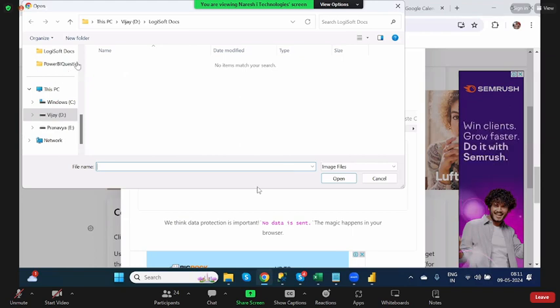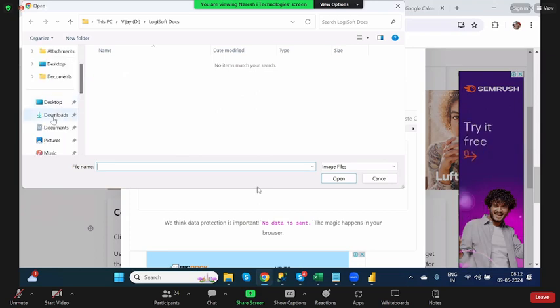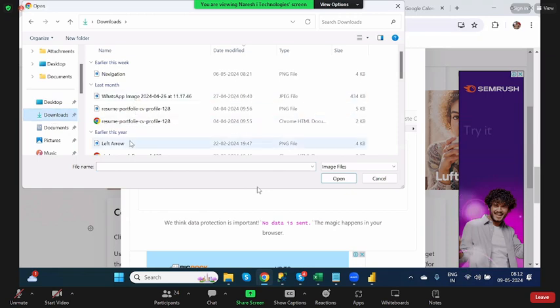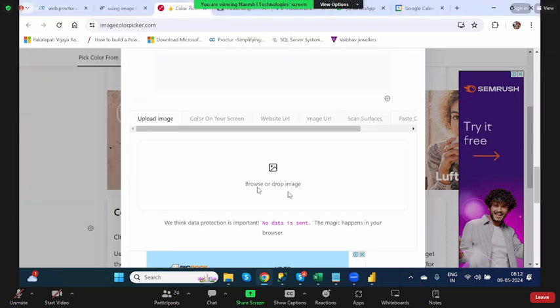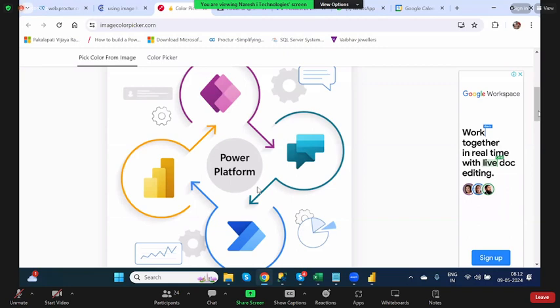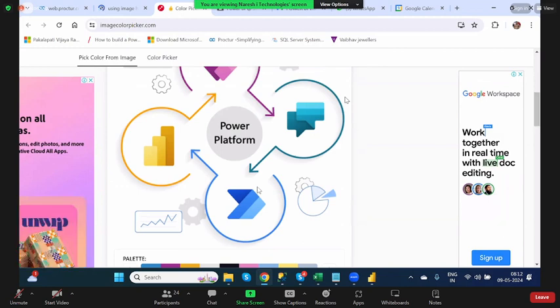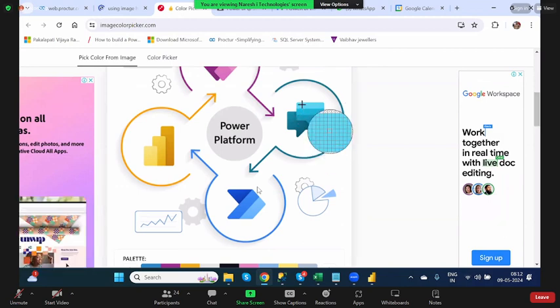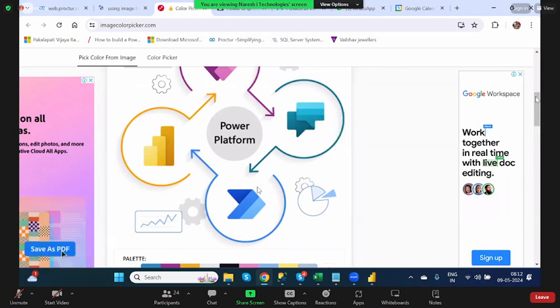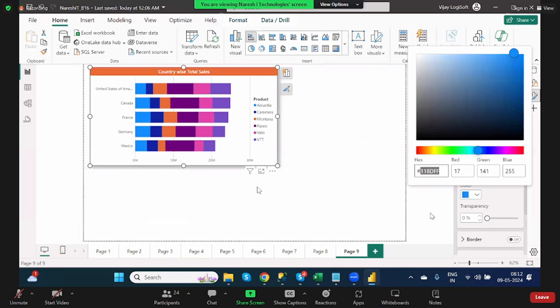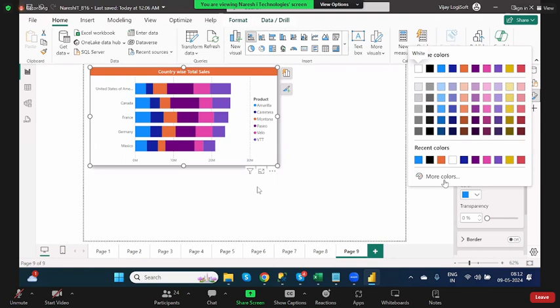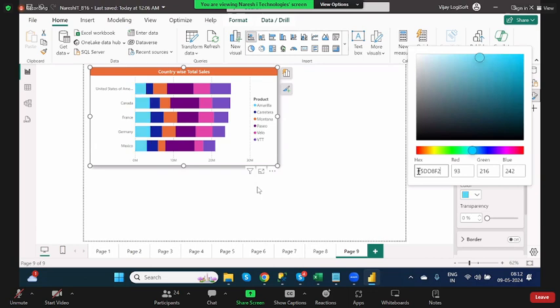See here, suppose this is the image. See here, the image is uploaded. In this image, whichever color you want, suppose, for example, I want this color. Select this one. Understand or not? Once you select, when you come down, for that particular color the hexadecimal code is generated. You have to copy this hexadecimal code and apply it in your Power BI file. See how you can apply. Go to this color and click on more colors, and here you just need to paste it. Before the hexadecimal code, a hash symbol must be there. Understand clearly or not? Okay, like this.